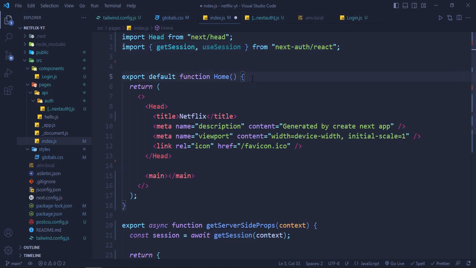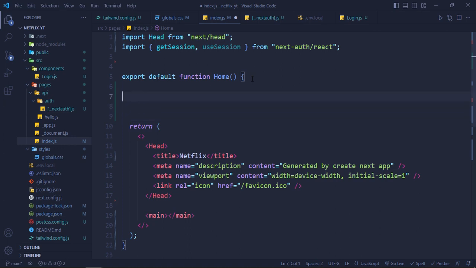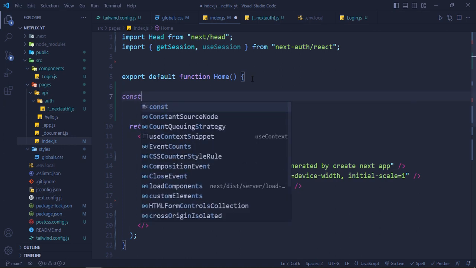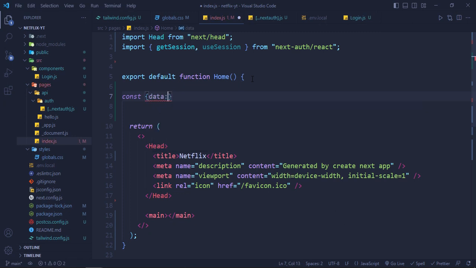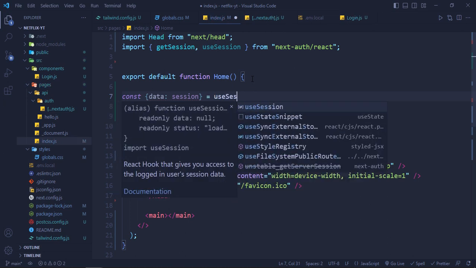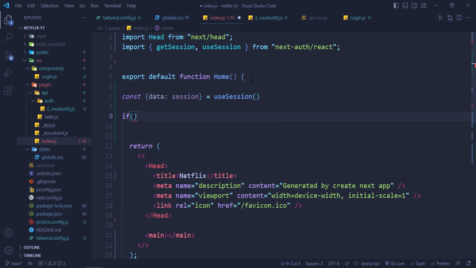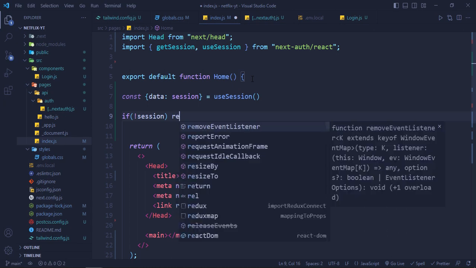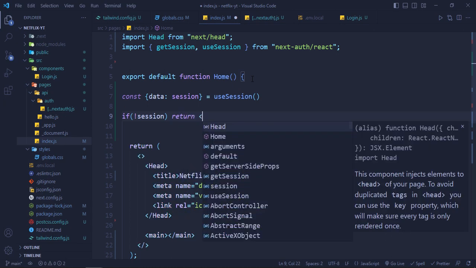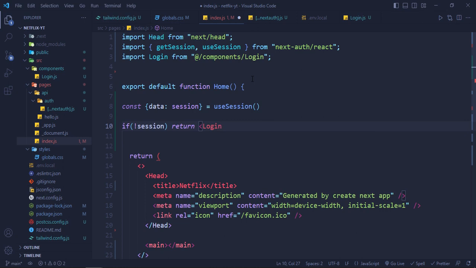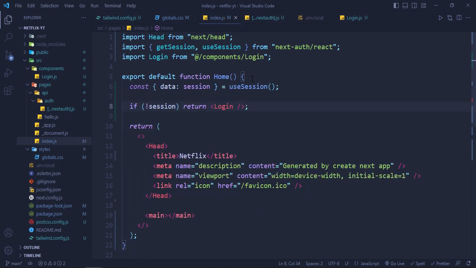Okay, so now in the front end, we are going to do something like const data, we will rename it to session, and we will get it from useSession. Okay, and then we are going to do a check. If not session, if we don't have any session, then we want to return our login component. So if we don't have any session, it is going to return us our login component.